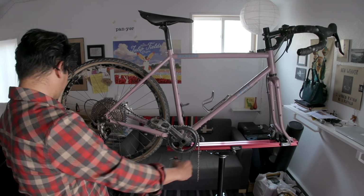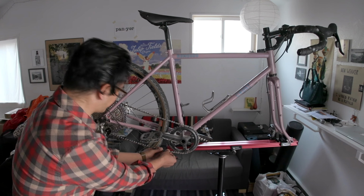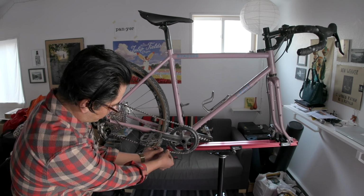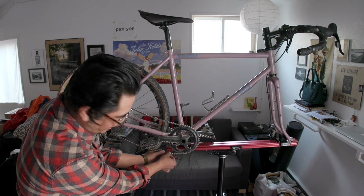So we've got the chain roughly on here. To size it, you're supposed to pull it taut and then add 4 links. So there's definitely gonna be some links that have to be added.